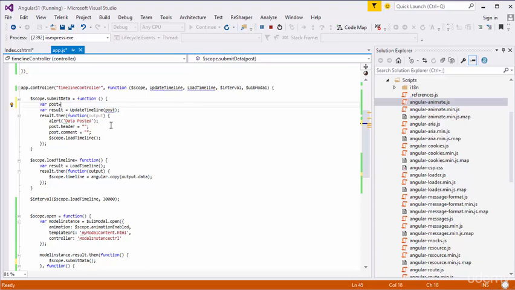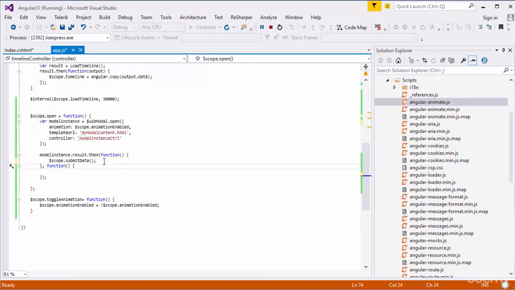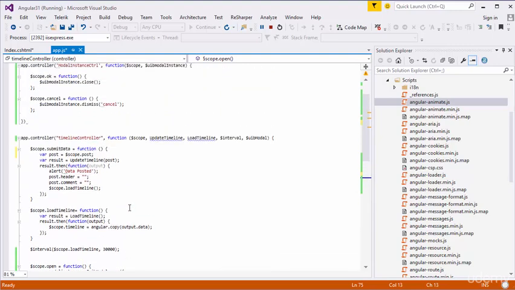And I'm going to remove this post equals scope.post. I'm going to access the data directly using scope.post without passing it, because it's going to be accessed inside of this one. And if it is cancelled, we don't want to fire anything, right? I think we have almost finished this modal. We will save this one and run the application.